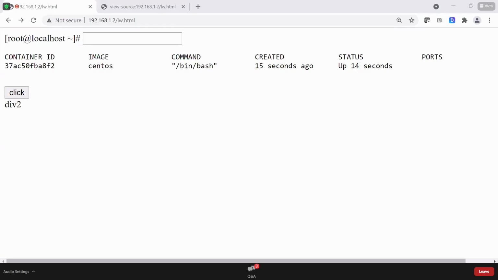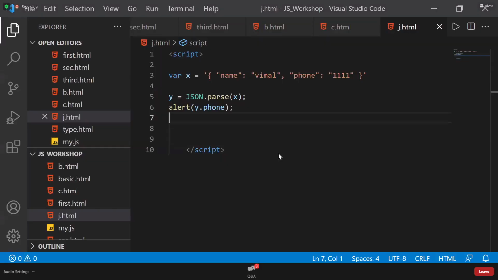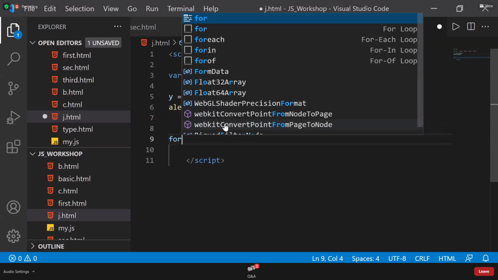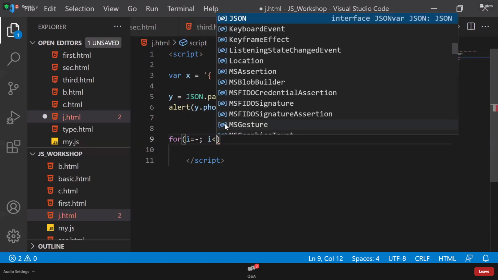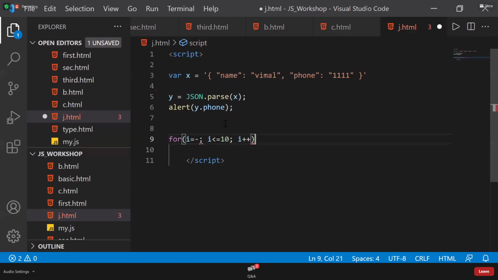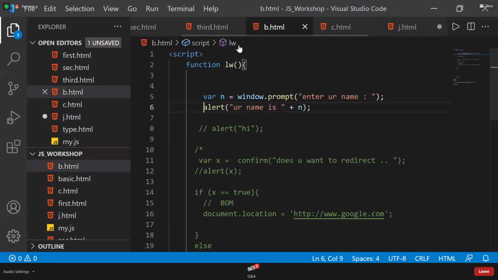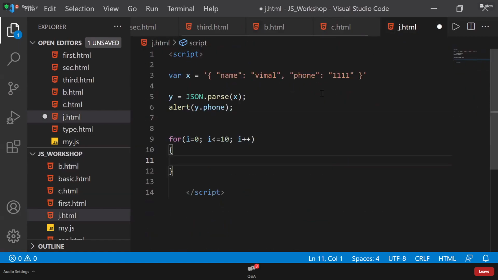So how to write a loop? Simple, the way you do in a normal programming language. It's a for loop: i equals 0, i less than or equal to 10, i plus plus. That's all. Nothing very complex. I don't think I should invest time in this logic, it's a pure basic thing. Even if you don't know, just go to the documentation, you can read it. I'm trying to invest more time on the core concepts, how things work and how the pieces fit together.